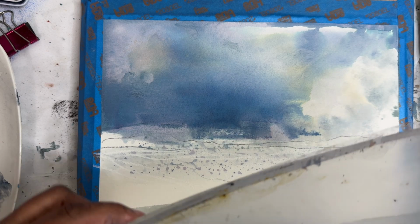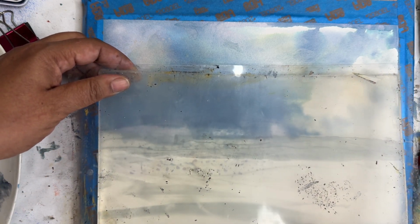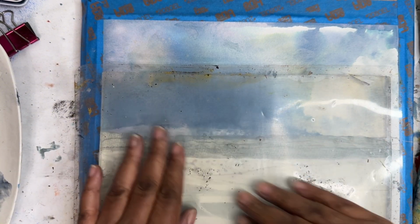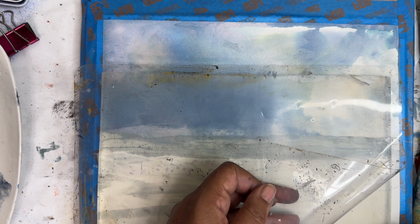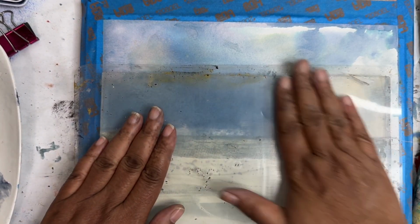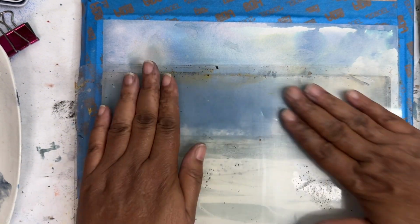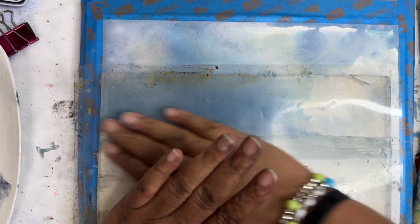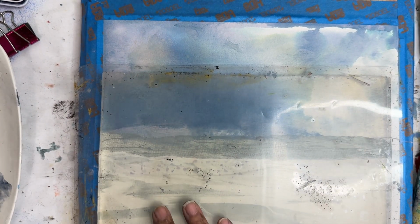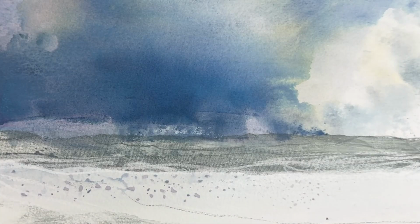So I'm just going to lay this down right through here. And it's not going to go all the way over because my paper is bigger than my jelly plate. Might be time for a new jelly plate. I do have a piece of plastic here on the back of my gel plate, just so I can rub it with my baren, which I can't seem to find right now. That's how long it's been since I used my jelly plate. So we're just going to use our hands today. Okay. And then you get these lovely textures going through here.